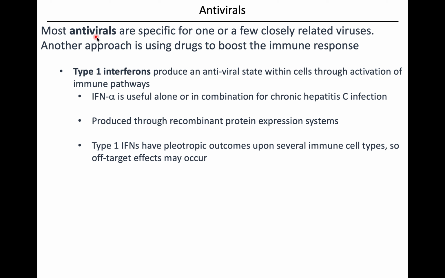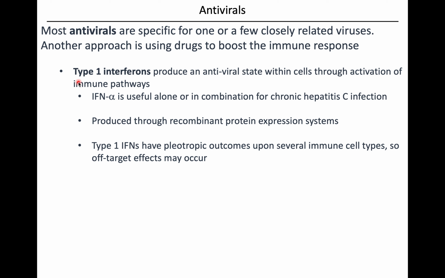So aside from the types of antivirals we've been talking about, another more general approach would be, instead of targeting the virus directly or its replication cycle directly, to try to just boost the immune system. Kind of ties back in with our discussion of vaccination. So there has been some success with elevating levels of cytokines like interferons to increase that immune response.